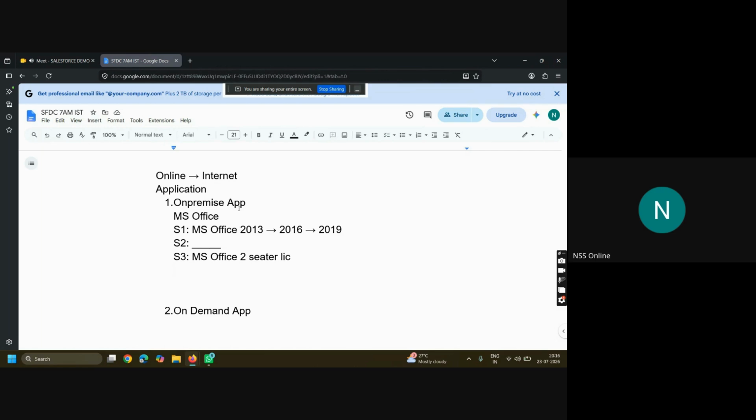This is one more thing: it is platform dependent. Clear? So now I'll go to the next scenario.